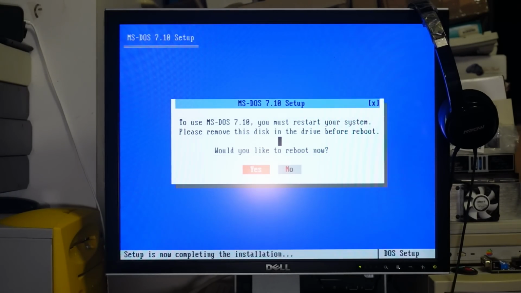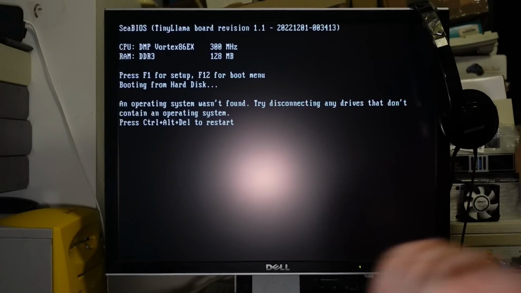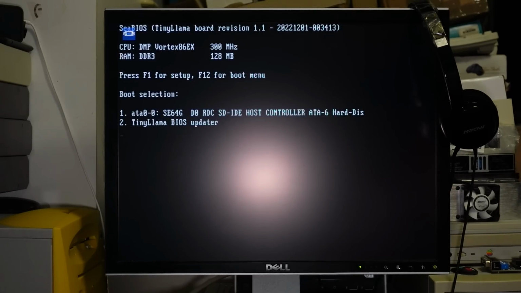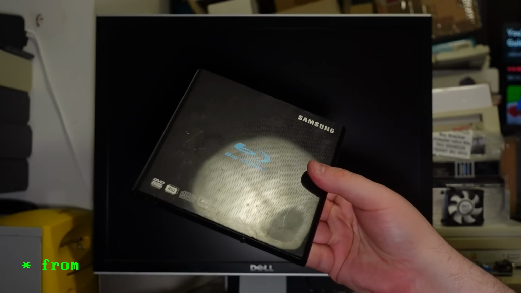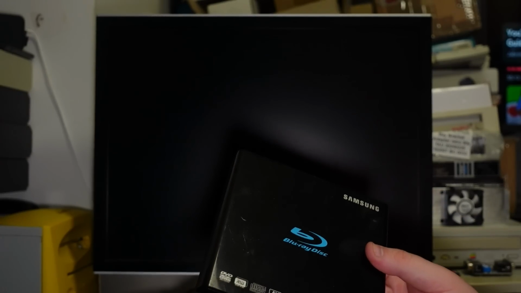Would you like to reboot? Abso-smurfly. Yeah, sure. I've got to disconnect the drives. That's sensible. Right, so it was trying to load, but it wasn't quite working. I figured it out. The reason why it didn't work is because when it was installing previously, it was installing onto the Zalman device on a test partition that I'd done a little while ago as an experiment. In the end, I had to install it on an optical drive, because of course you can't write to these things, and it just worked.